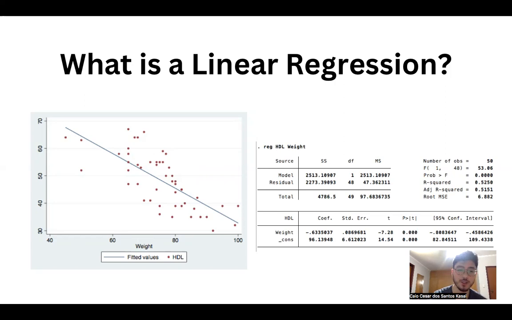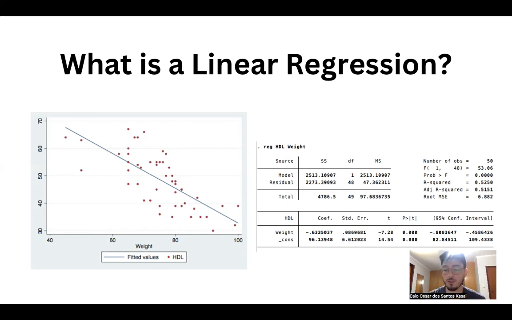On the left picture, you can see the graph that we saw before. And now you can see the fitted values. These fitted values are the expected levels of HDL we get from our calculated equation using every single value of weight we have in here, okay? So for instance, for a weight equals 60, you'll have an expected value for HDL. For a weight of 80 kilos, you'll have a different expected value of HDL.